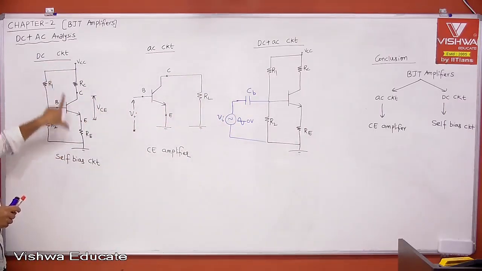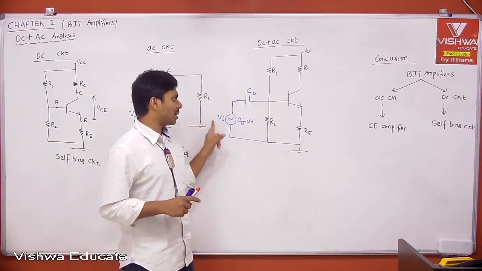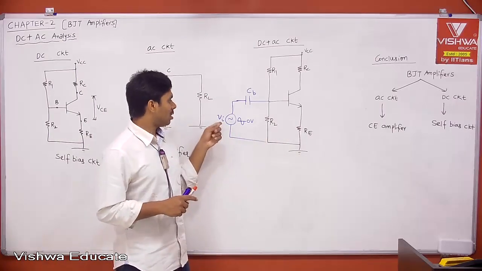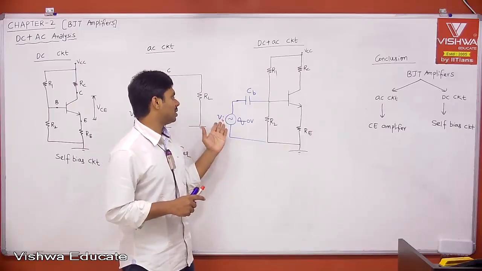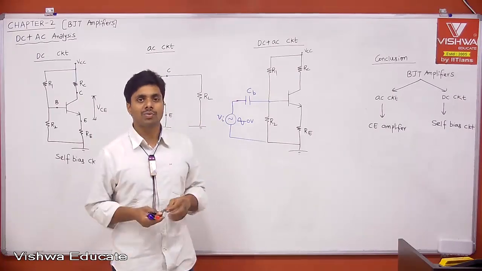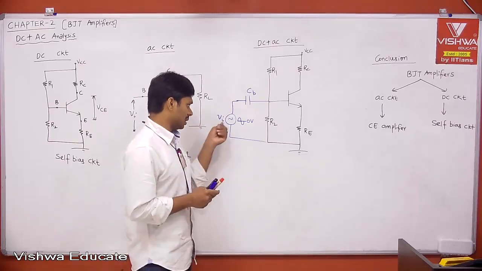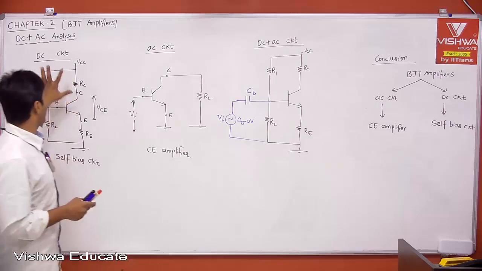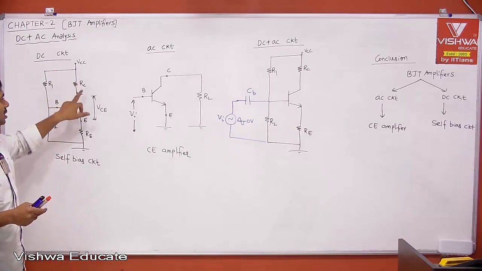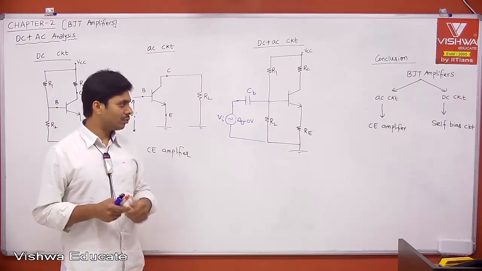I want RE for temperature variation control, but I don't want RE for the signals you are applying at the input to amplify. This is not low frequency, it is not zero frequency. It is a little bit higher frequency, 20 Hz to 20 kHz. Let us say an audio amplifier. Therefore, it is definitely more than 20 Hz. But the temperature change you have for DC circuits, the collector current change, is very low frequency, not of 1 Hz, 2 Hz. Therefore, for that we need feedback.